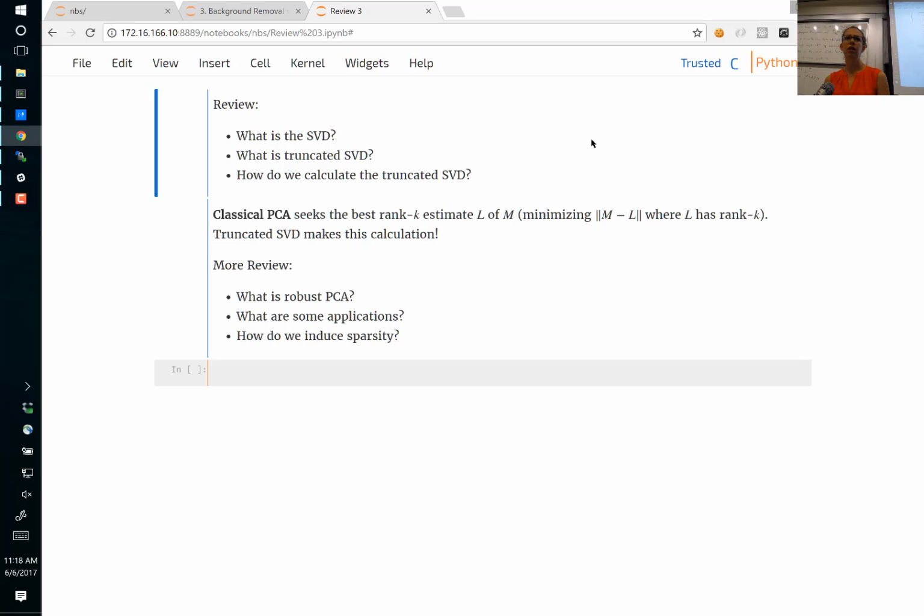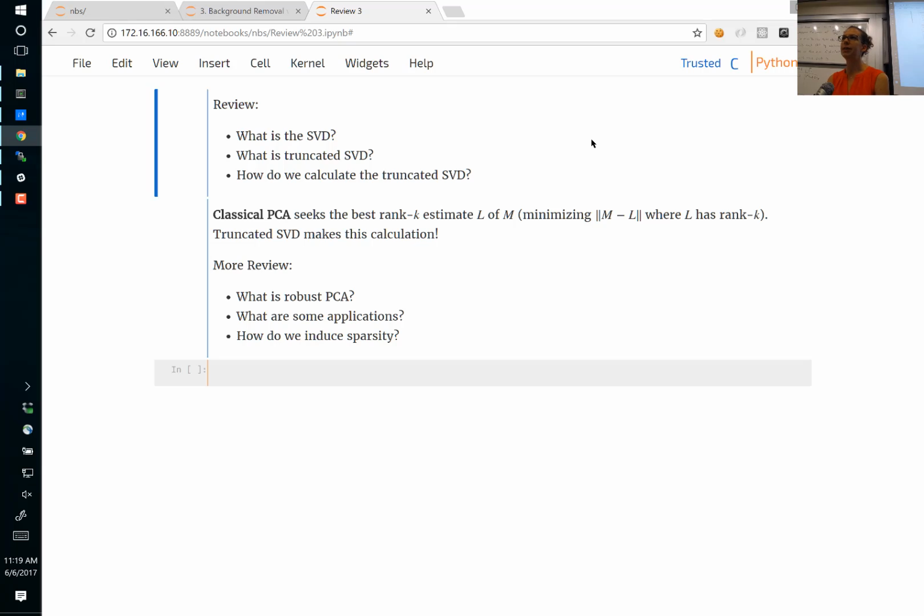Yes, that was under the Frobenius norm, where you're just squaring each of your elements and summing them. And as we said before, you could get the truncated SVD by doing the full SVD and then throwing away the values you don't need, although that's slow, and so we saw the randomized approximation as an accurate substitute to do it more quickly. So that's classical PCA.